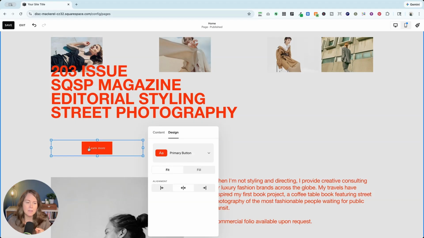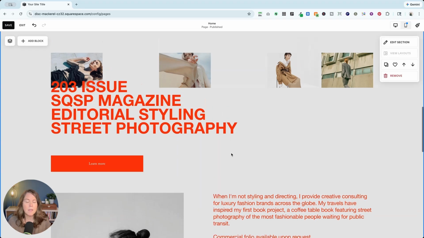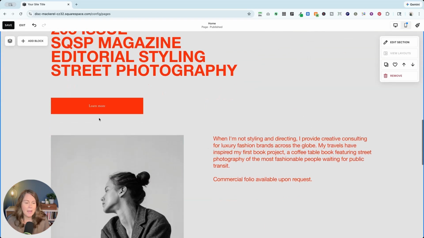And that means that the button is sized with regard to the words in the button. And if you choose fit, you now have alignment options, left, middle, or right within this button block you've created. So depending on your style, you may choose fit or fill, and that is how you're going to add a button to a Fluid Engine section.